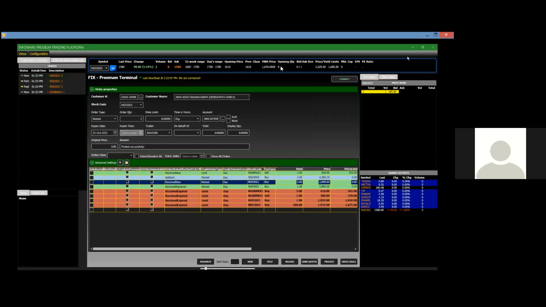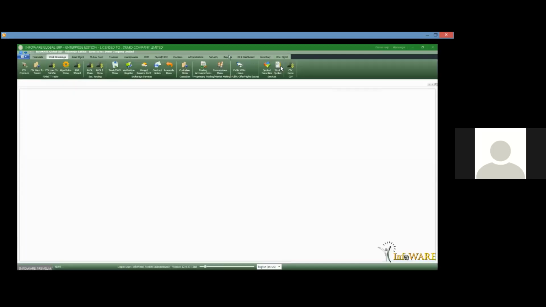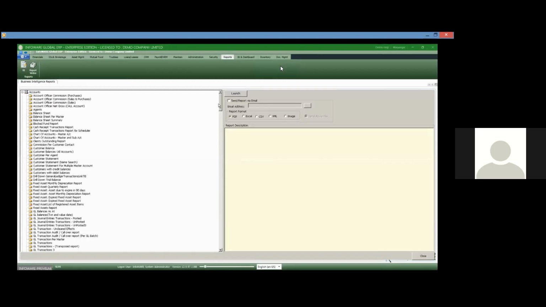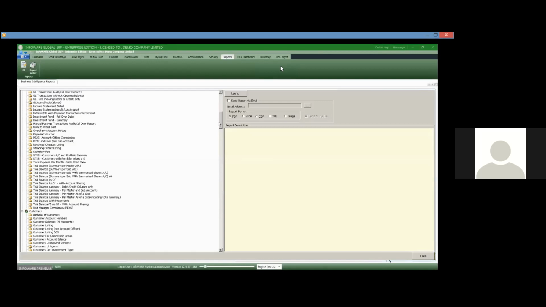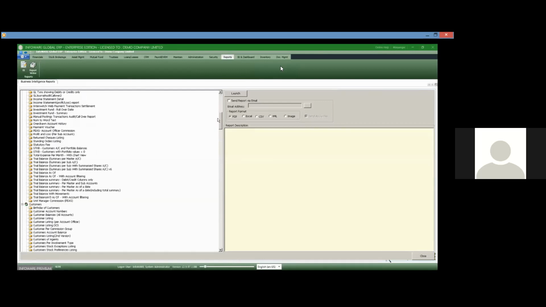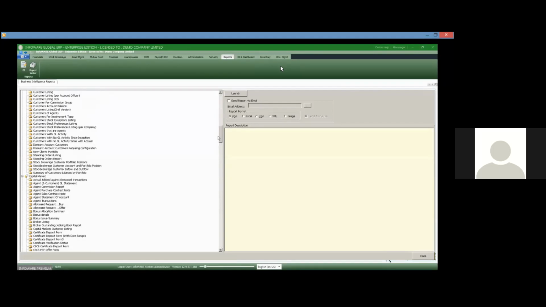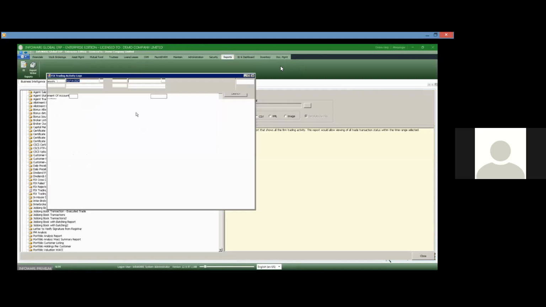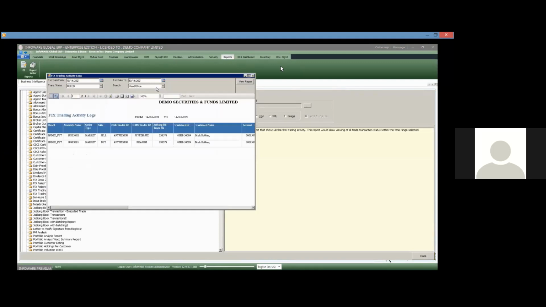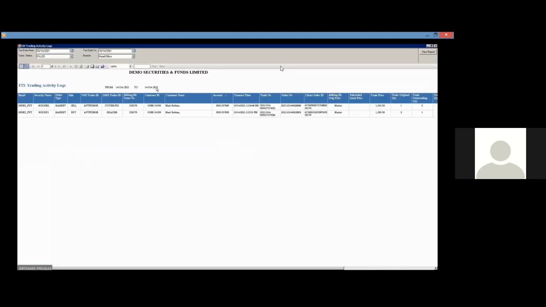And these are some of the reports that you can generate. There are quite a number of reports, but some of them are just for you to see your contract overview and what it is. Let me just show you quickly. So I have all my filled contracts. These are all my derivative contracts for the day.